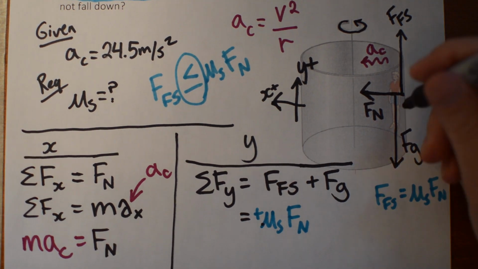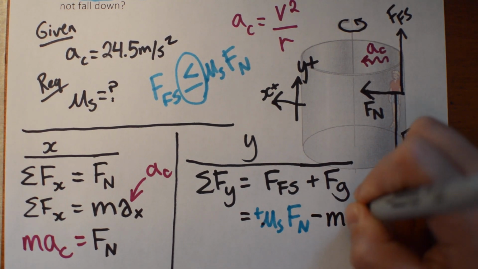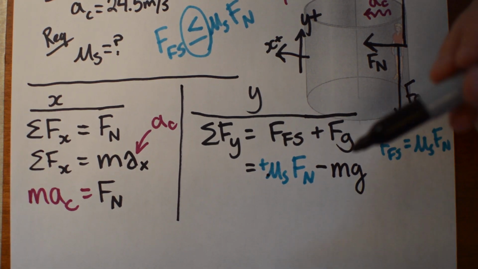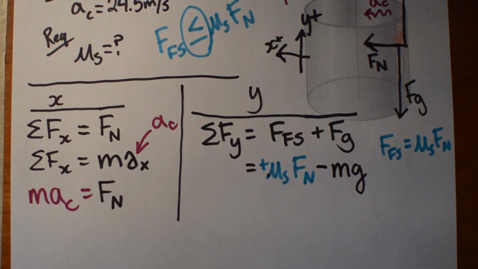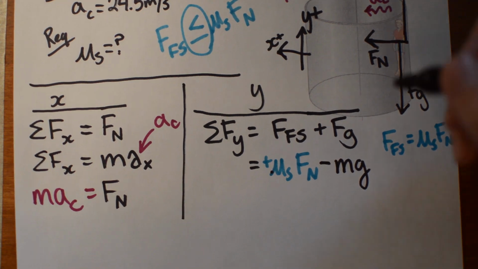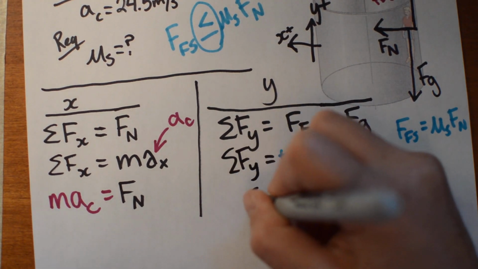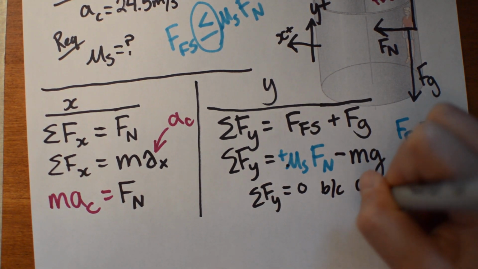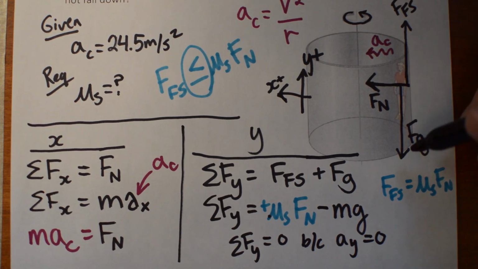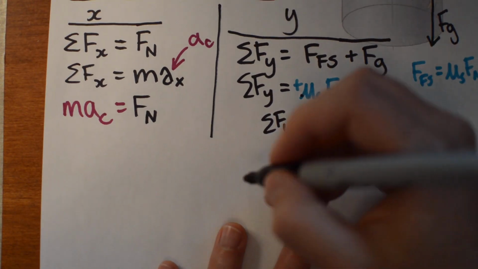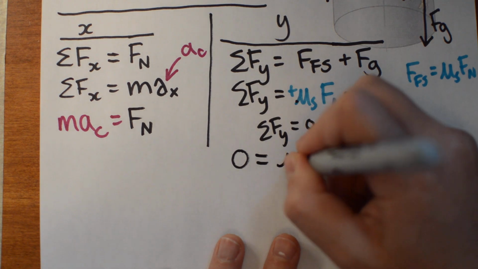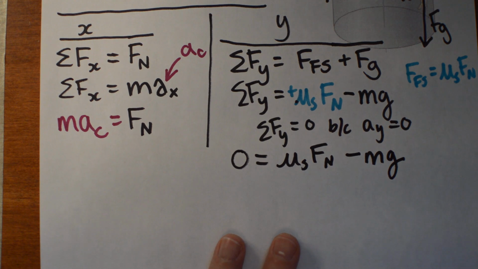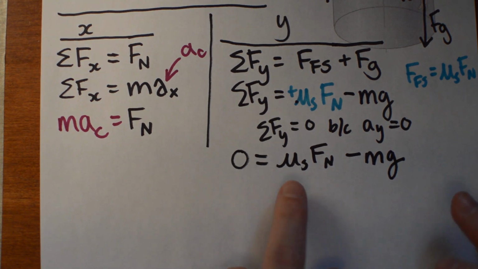And my gravity force here is down, and the force of gravity is just negative mg. If I knew a number, I could put that in, but it's actually nicer to do it with variables, and I don't know the mass, so it's good to go like that. In the y direction, the net force will actually be 0, because the acceleration in y is 0. So this person isn't moving at all up or down, so she's definitely not accelerating. So I can set this whole side equal to 0. So I have mu_s F_n, that's my static friction force, negative mg, that's my gravity force, and that all adds up to 0. Right, so I'm looking for mu_s.